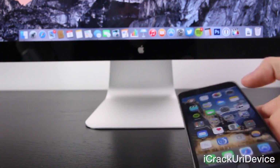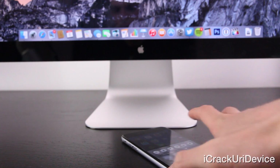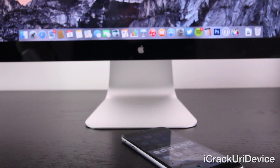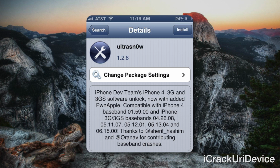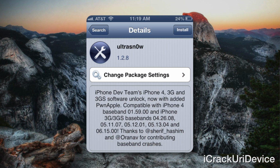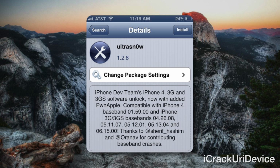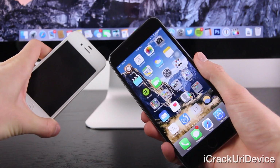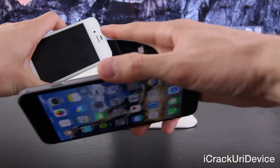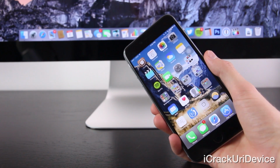And although there is one type of unlock that does rely on a jailbreak, the two are actually fundamentally different from one another, and for today's iPhone models, only one type of unlock functions, and that type does not rely on a jailbreak. So up first, we have a software-based unlock, which since the release of the iPhone 4 hasn't functioned on any of the newer basebands. However, if you do own a now obsolete iPhone 3GS or iPhone 4 on the supported basebands, or single baseband if you have an iPhone 4, you'll be able to utilize Ultrasn0w from one of the default Cydia repositories.